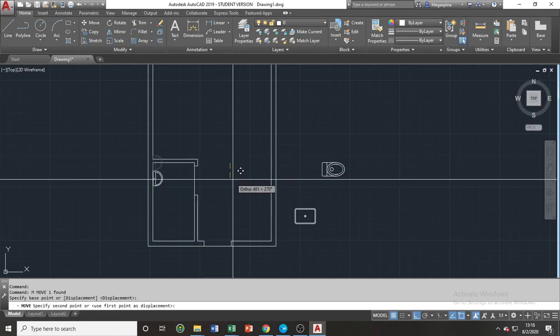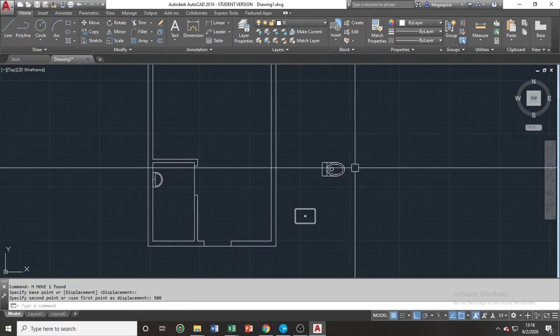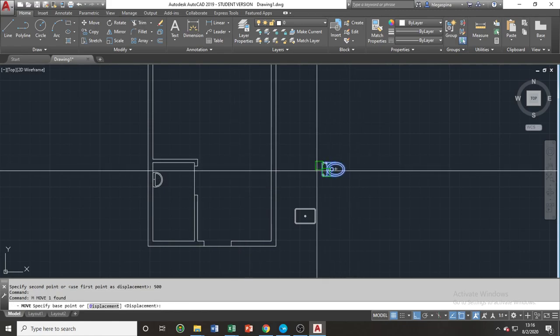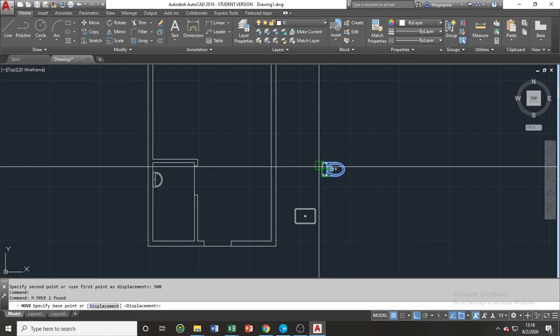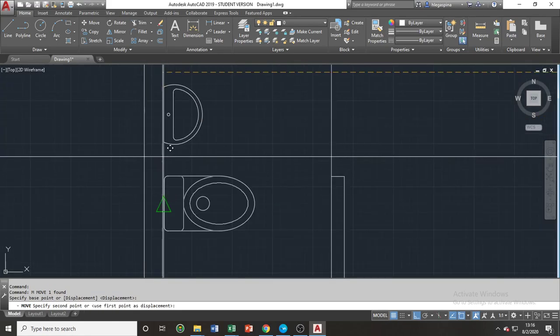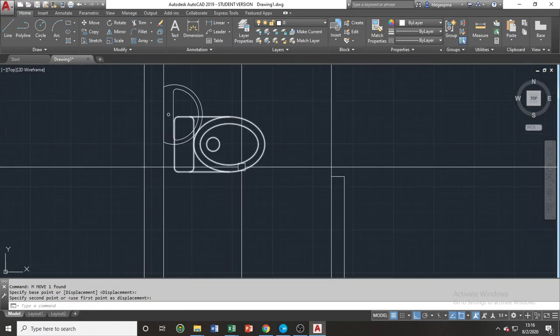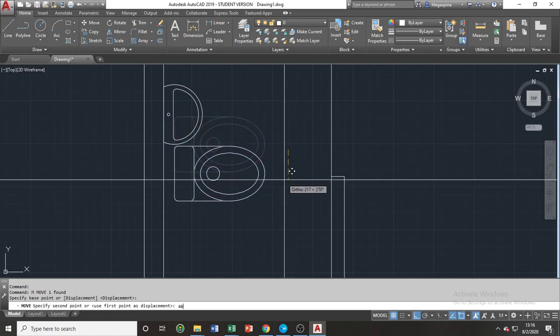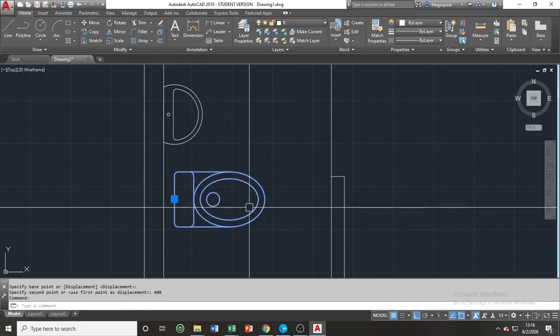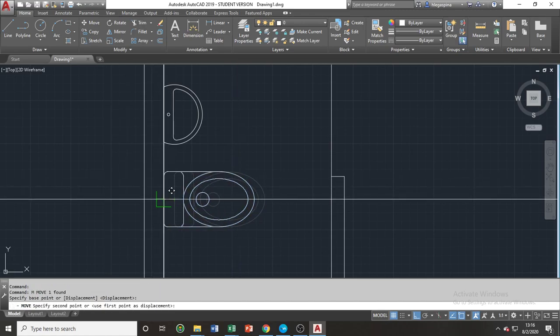So it's up to you on how you will position your fixture in your rooms using the move command.